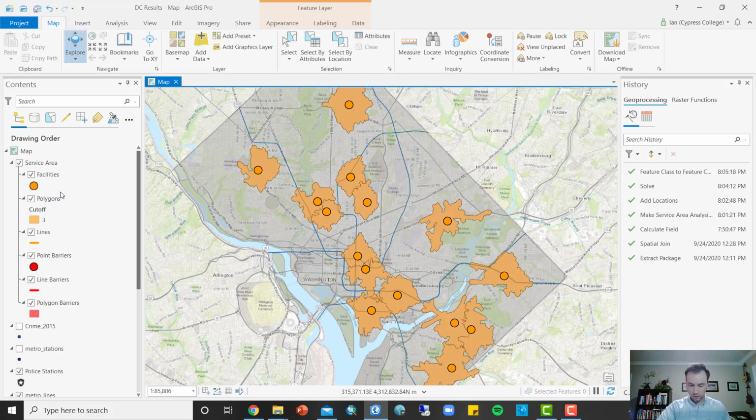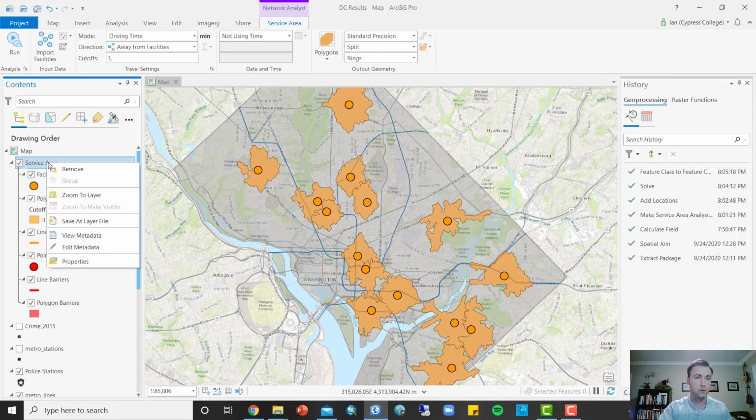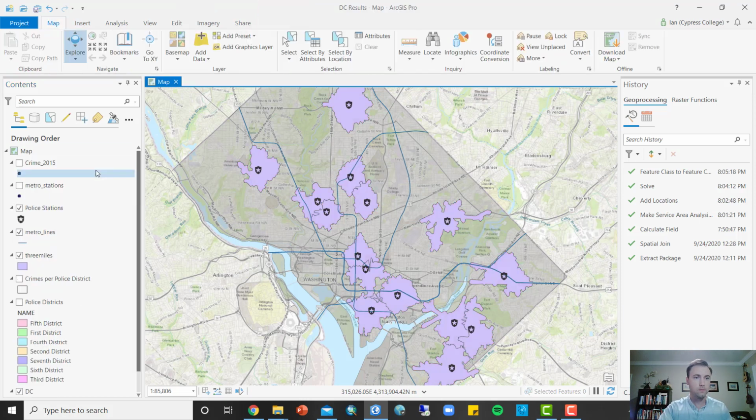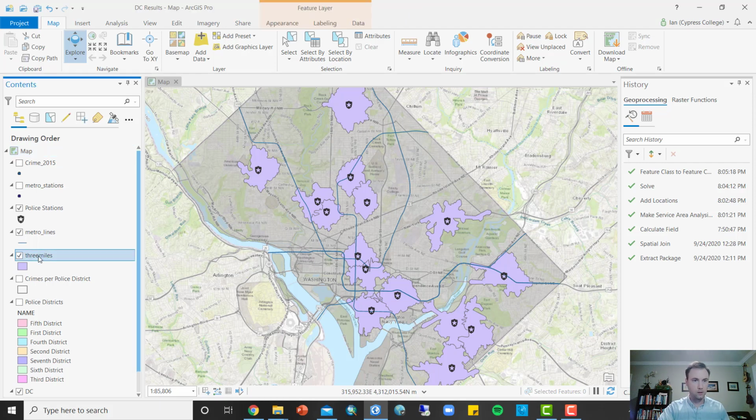All right. So you can't see it right now. It's hidden by the service area layer. So we're actually going to, you can even turn it off or just remove it as the book says. So I'm going to right click on service areas and remove. And now we can see our permanently created 3 mile service area feature class. And then let's go ahead and change the alias to 3 mile drive time. All right, okay, got 3 mile drive time.